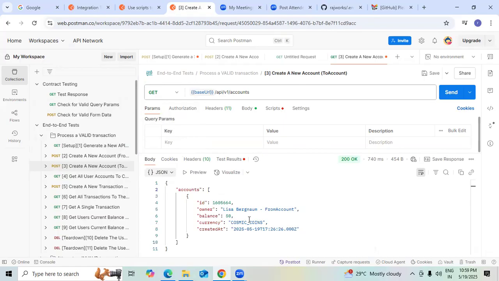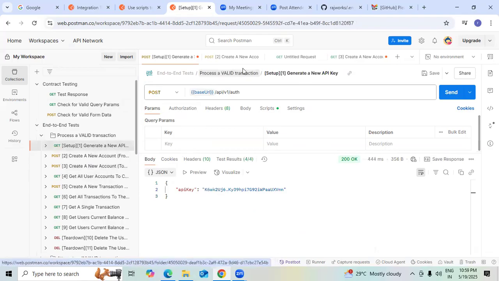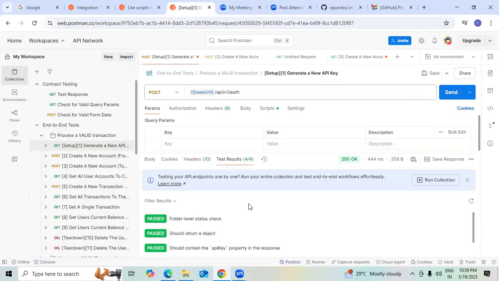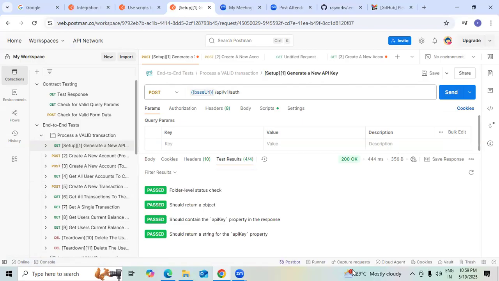Understood? You're clear, right? What I have shown you is the first one, because the first functionality, consider this, is creating a new API. For this functionality, whatever the POST method that we have created, what are the test results that we have to see? Those test results, you can see them here, depending on the file format that we have taken. You can see the results here.